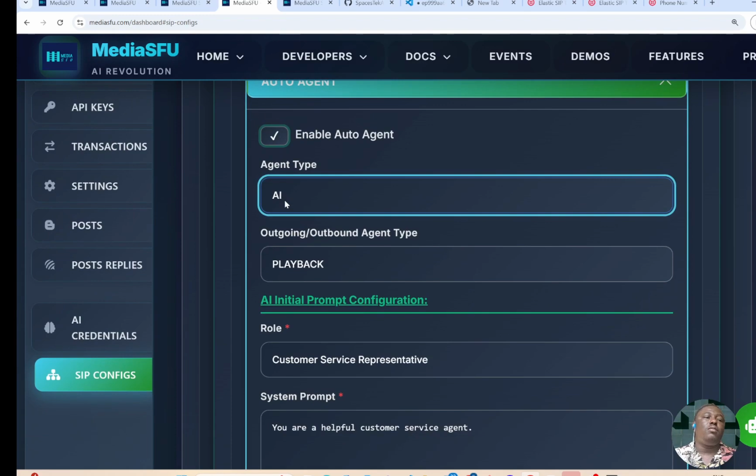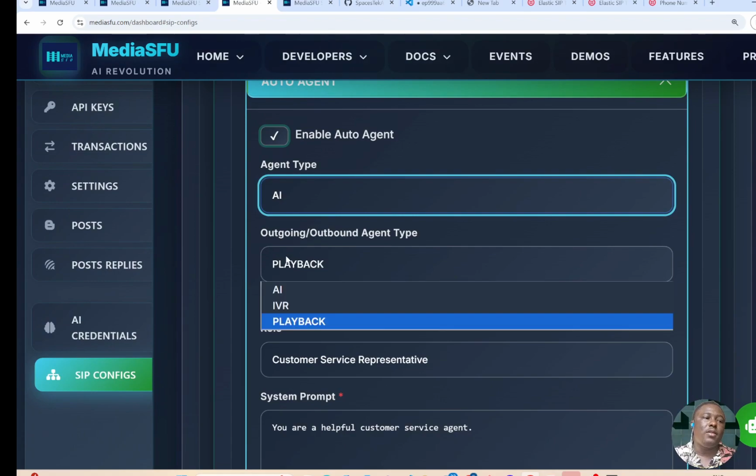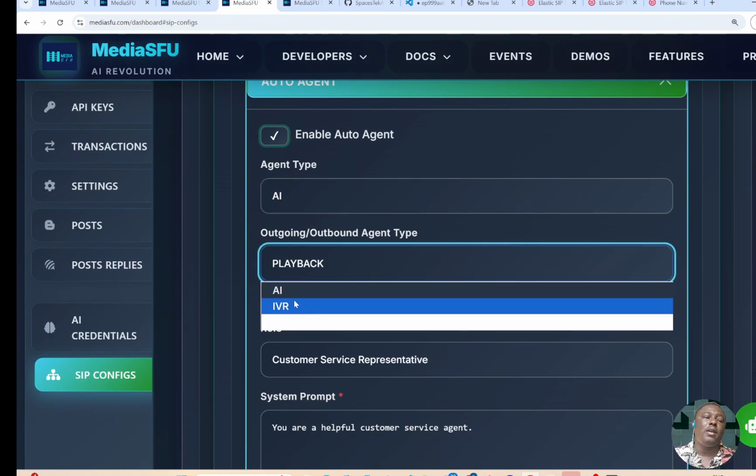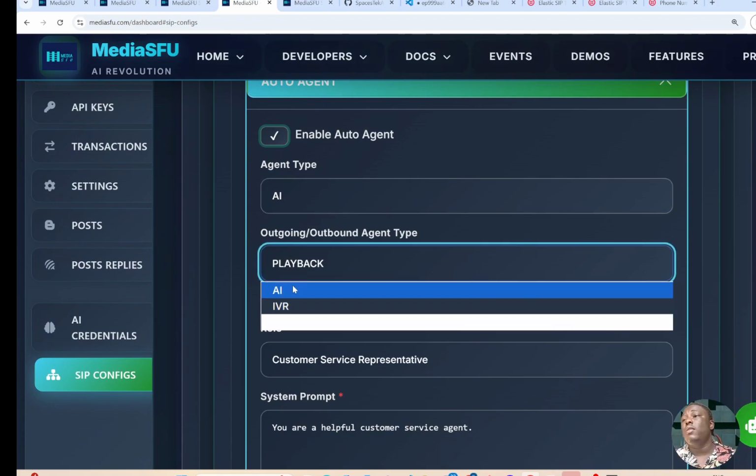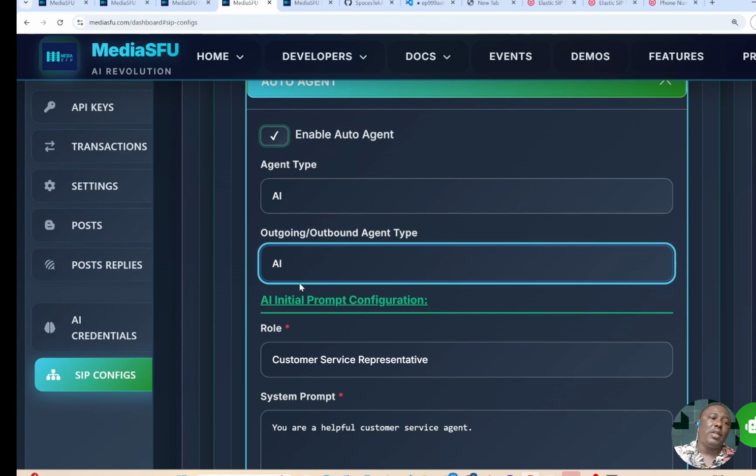So also it's in two directions. If it's going to be AI again in your outbound calls, maybe you physically want to get on a call before calling a person, so you don't want an AI handling it. You just specify it as other than AI. Or if you want an AI also handling your outbound calls, you can just set it up as such.